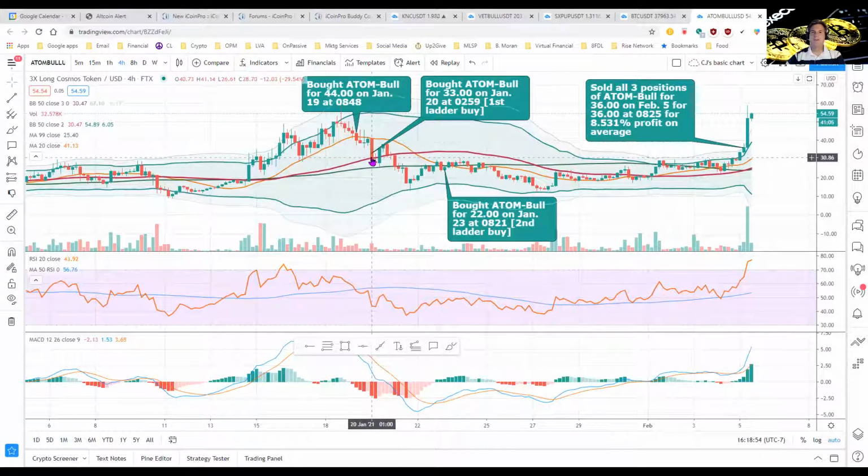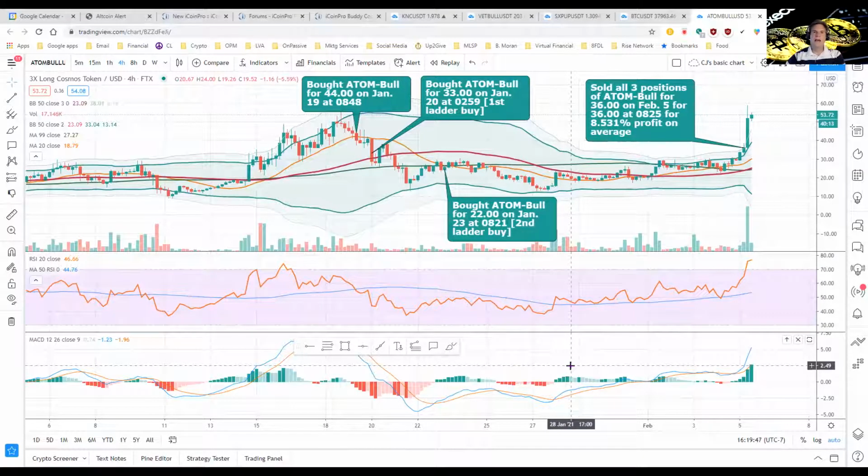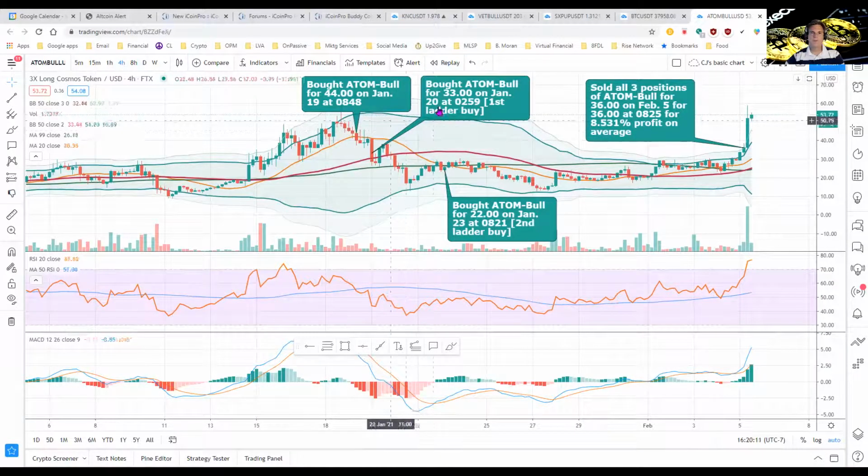The coin drops, goes sideways, and then drops again. So another alert goes off at about 3 in the morning the next day, and I buy my first ladder position at $33. Okay, just to review, ladder buying, in general, is sort of like dollar cost averaging in stocks. If you have a series of trades where each entry point is lower than the first, the average exit point is generally quite a bit lower than the first, and the overall trade can still be executed in profit.